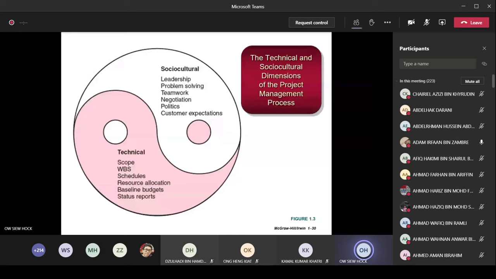So how do you negotiate with the stakeholder, whether you allow the change or you don't allow the change, because that will affect your delivery. Can you deliver if you are asked to make a lot of major changes? In the end, whatever the actual plan you deliver next week, you cannot deliver because of a lot of new changes coming in. So can you accept that? You have to negotiate with the stakeholders.